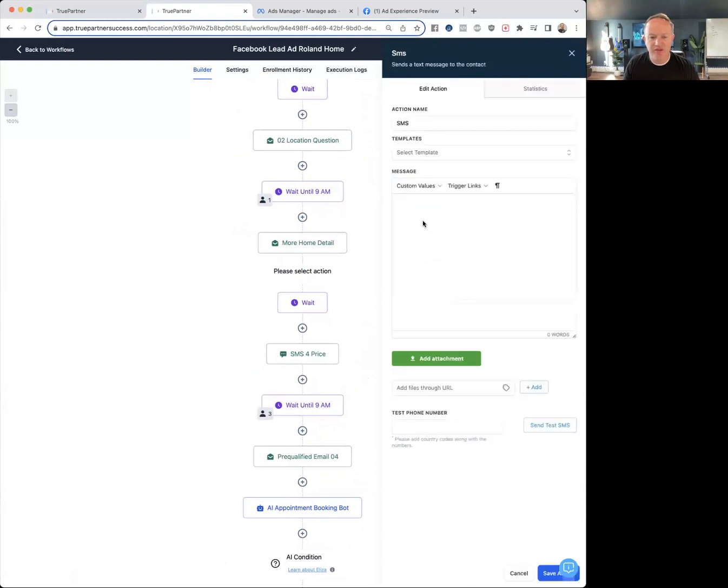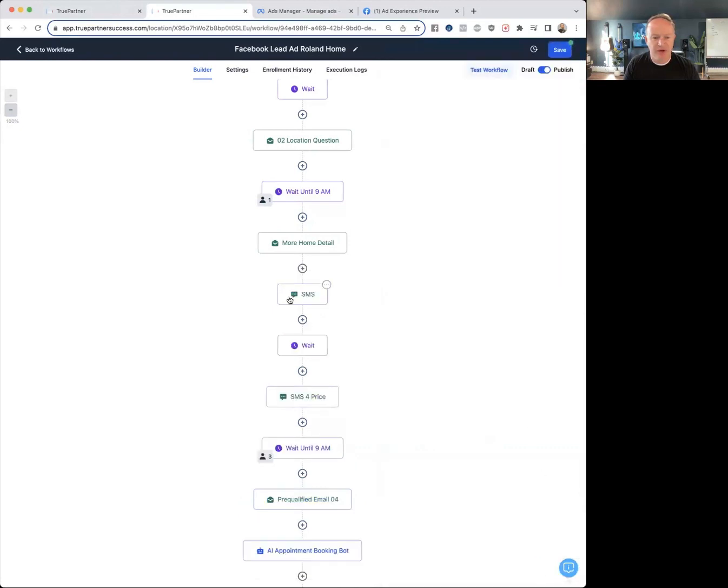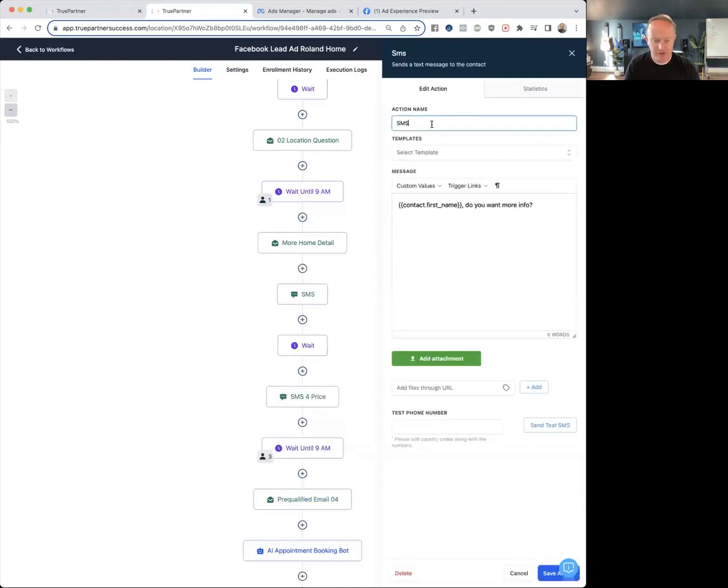We'll just put send SMS, and we can even call them by their first name. Do you want more info? Let me move this up so you guys can see it. I'm going to hit save this step. There it is. I can even name it: want more info.